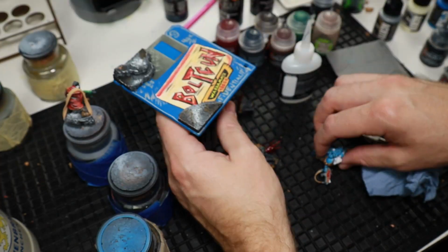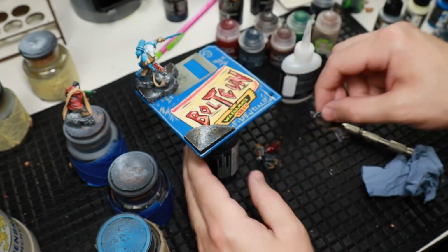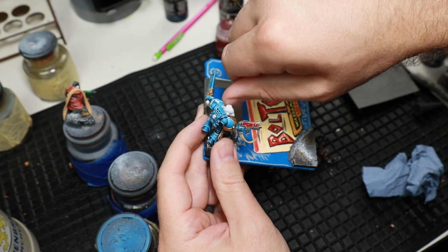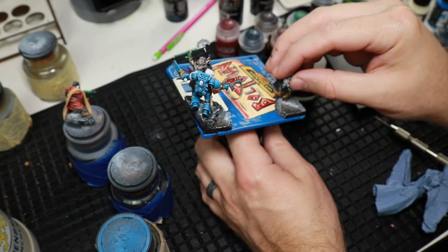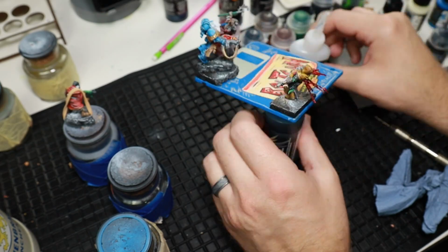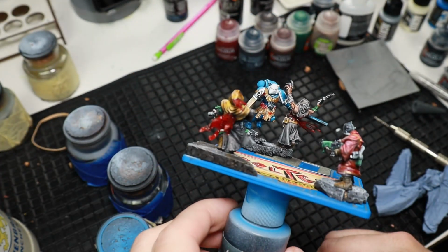Once all the painting's done, it's time to get my cork bases on here, plan this out, figure out where these minis are going, and then figure out the model posing. What angles do I need, where the blade's going, where the bullet's going, and get these guys all glued down. The entire time I'm doing this, I'm looking at that reference. I've got that thing sitting just off to the right, and that kind of gives me a good idea where everything needs to go, and then I'll play with it from there.